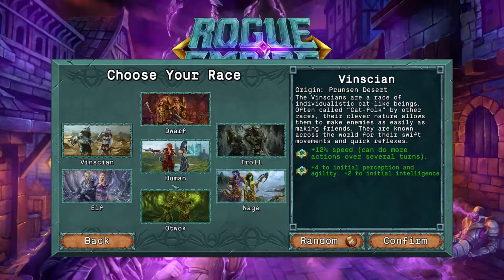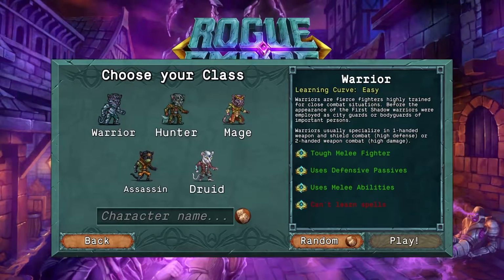Yeah, I think I'm just gonna go ahead and do Vincian. Vincian. I don't know how to say that word, so yeah. What is random? I'm not sure what random means. Whatever. I can be a warrior, I can be a hunter, I can be a mage, I can be an assassin, I can be a druid.